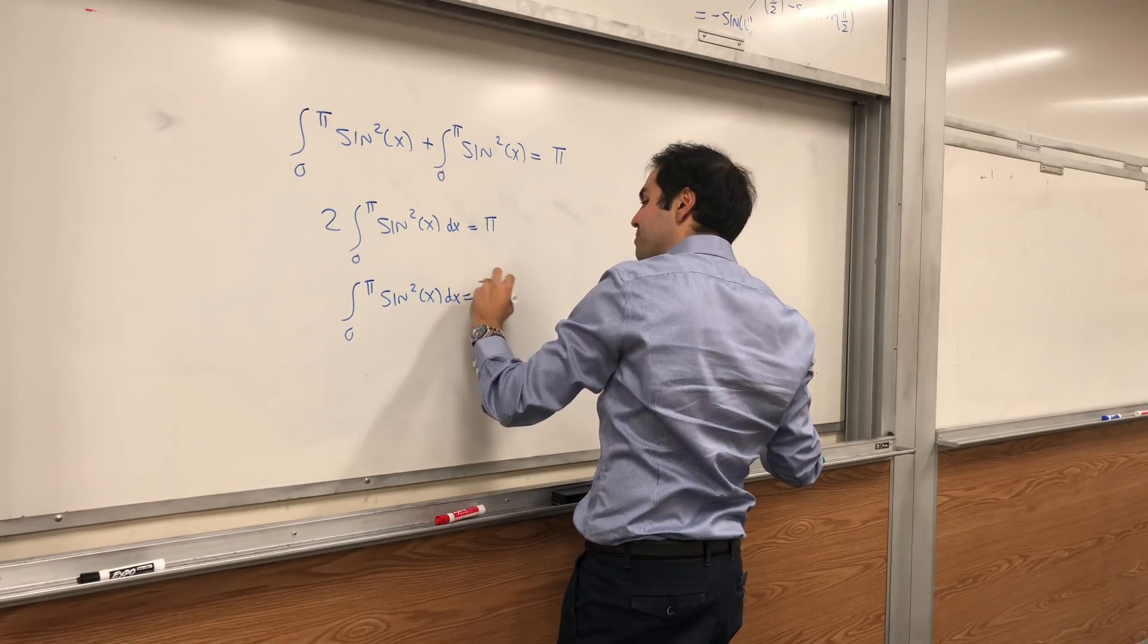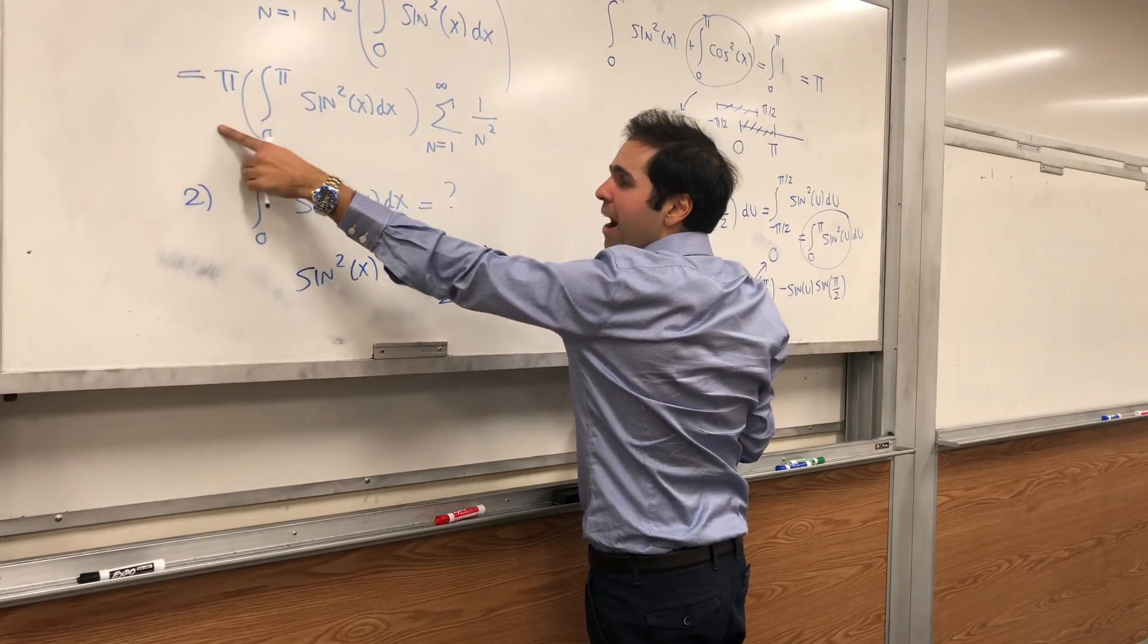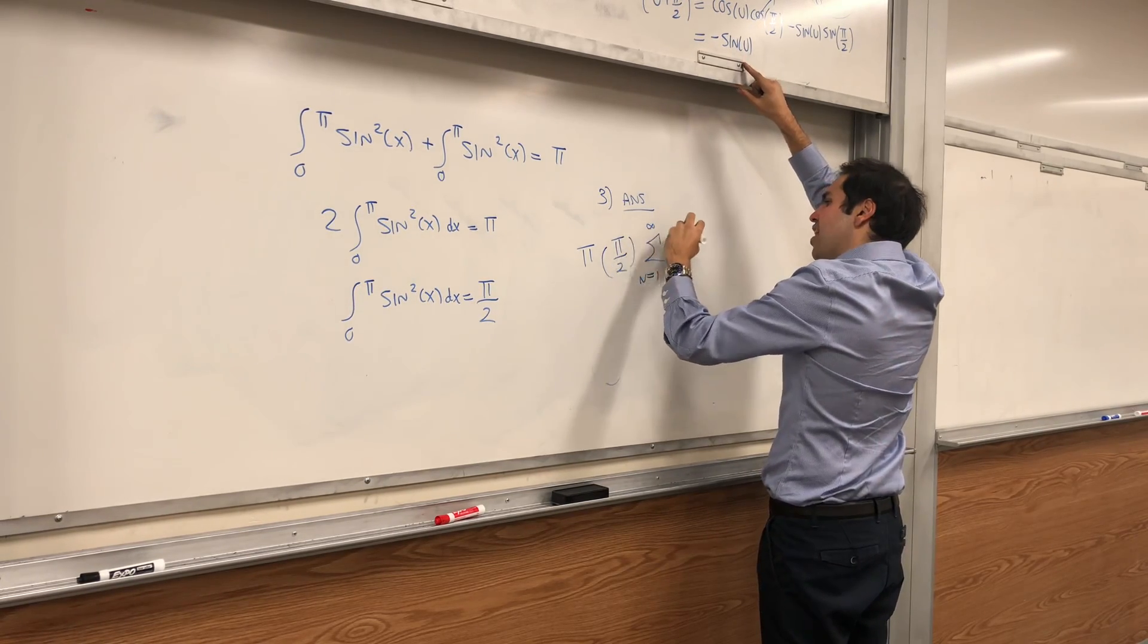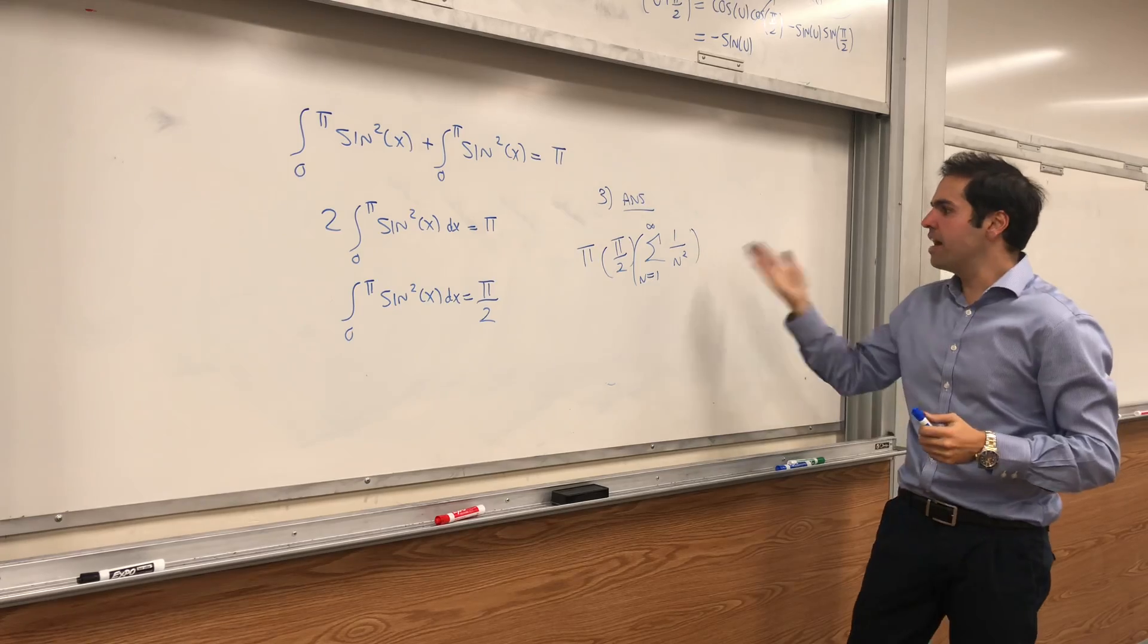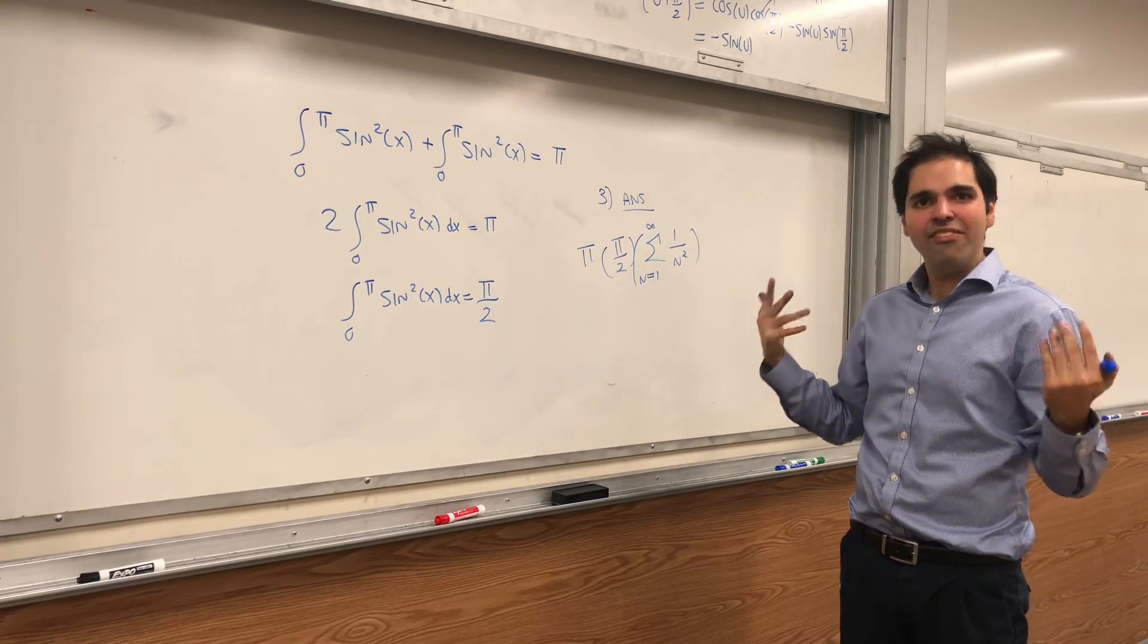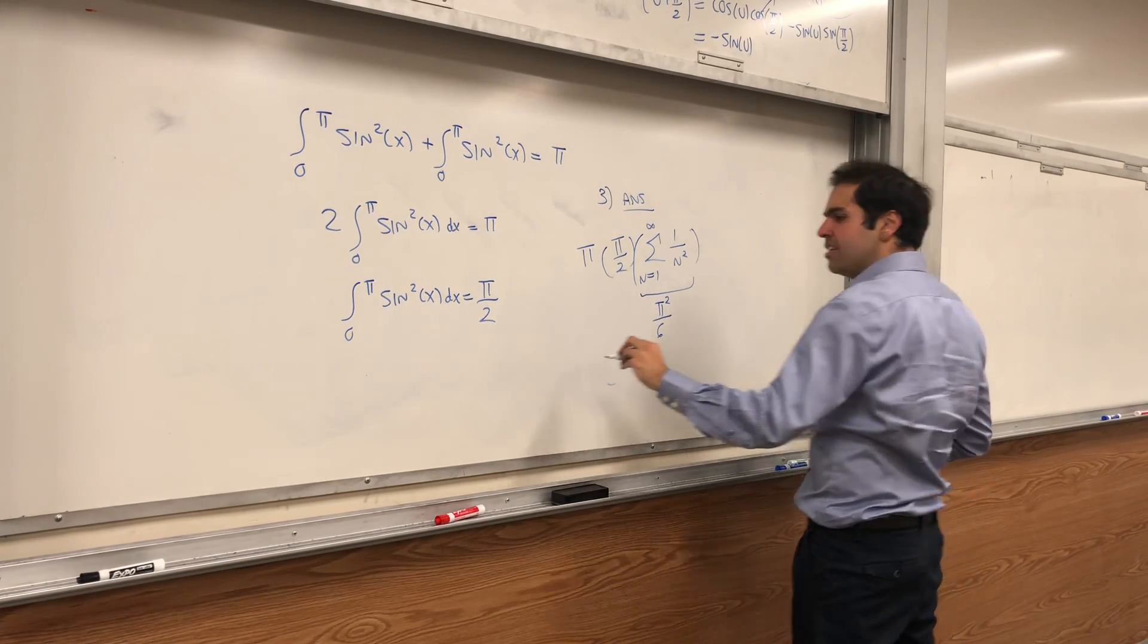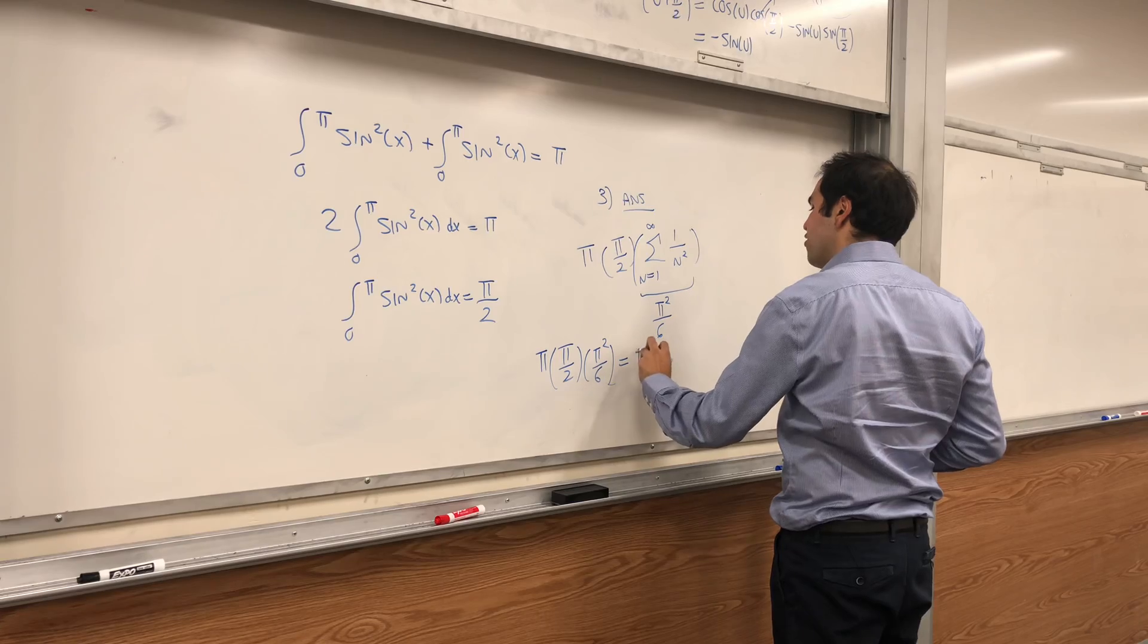So that's maybe a clever way of getting this formula. So what is our answer? Our answer is pi times pi over 2 times the sum from 1 to infinity of 1 over n squared. Now, if you're just a calculus student, all you can really conclude is by the integral test, this converges so we get a finite answer. But if you want to know more, I have done a video called the Basel problem that explicitly calculates this sum. And surprisingly, the answer is pi squared over 6, which means that our final answer is pi times pi over 2 times pi squared over 6, and we get pi to the 4th over 12.